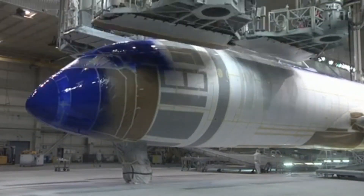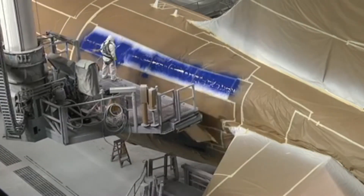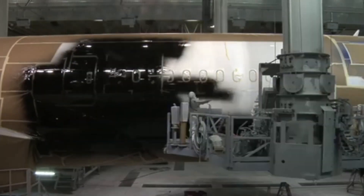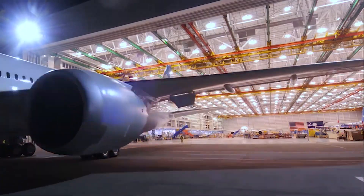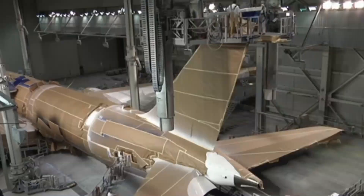During the late 1990s, Boeing considered replacement aircraft programs as sales of the 767 and the 747-400 slowed. Two new aircraft were proposed: the 747X, which would have lengthened the 747-400 and improved efficiency, and the Sonic Cruiser, which would achieve 15% higher speeds — approximately Mach 0.98 — while burning the same fuel as the 767.